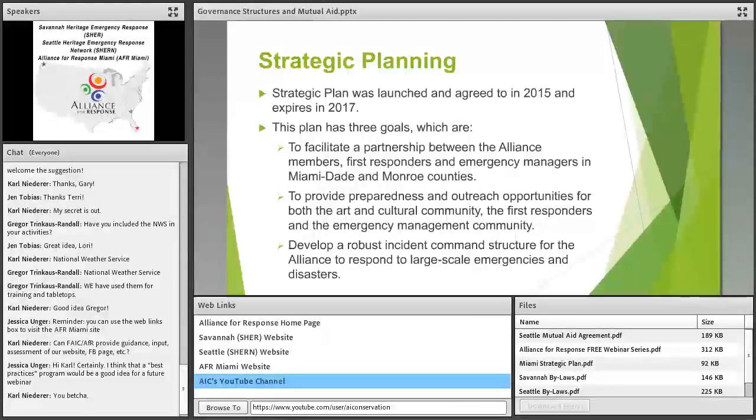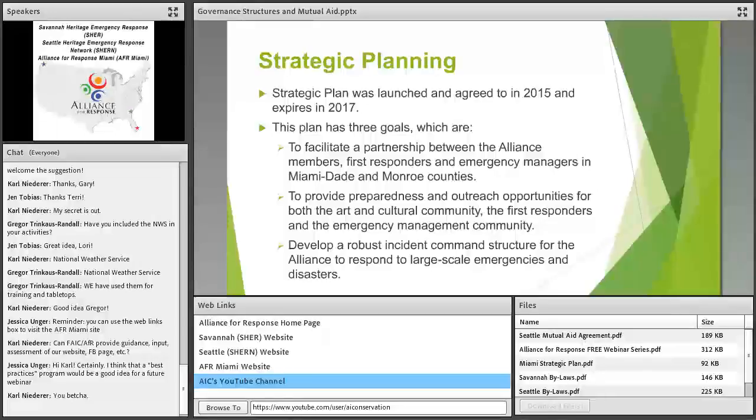In terms of strategic planning, this has been an ongoing process for us. In 2015, we launched our strategic plan. What Kim alluded to earlier about the goals, well, we started off with basic goals in terms of what the Alliance will be doing, and that was the five she mentioned: to facilitate the partnership, assist member organizations, development of disaster and collection salvage plans, act as a clearinghouse. Based on that, we moved forward and developed our own strategic plan, which we'll be updating this year because it was a 3-year plan. It was 2015 to 2017.